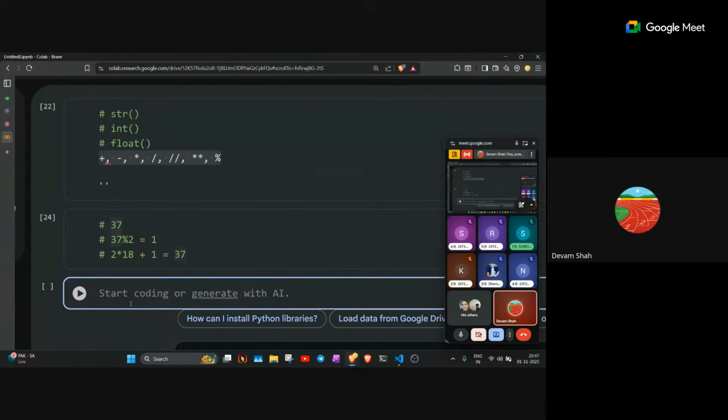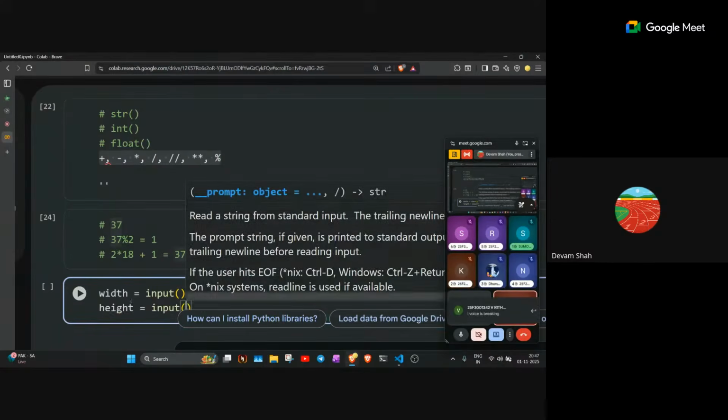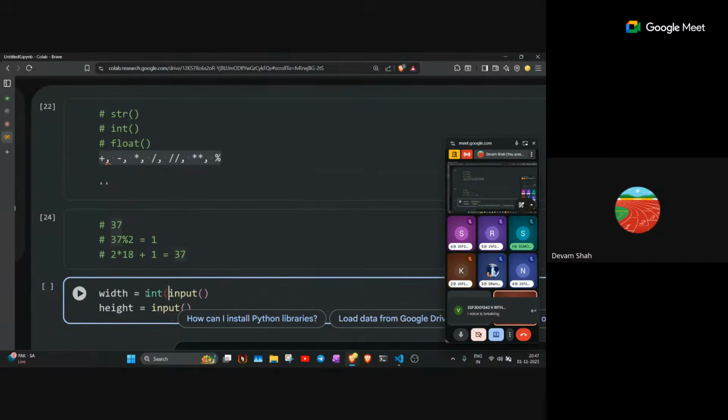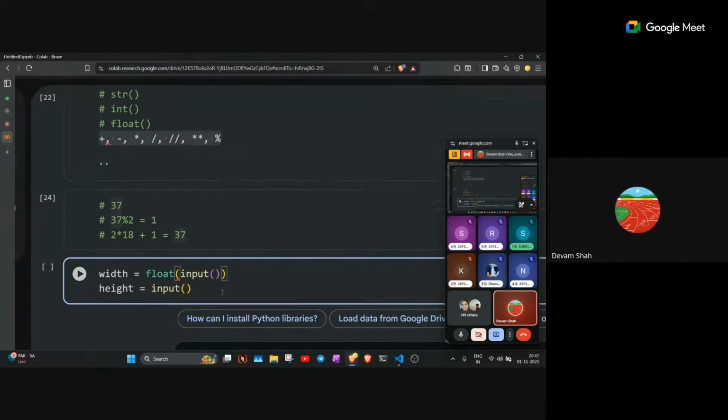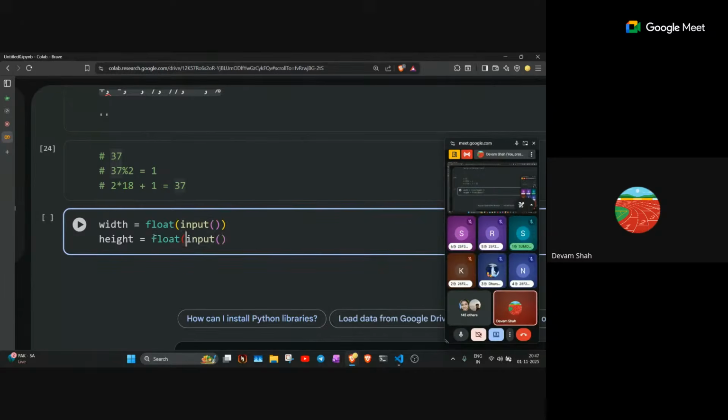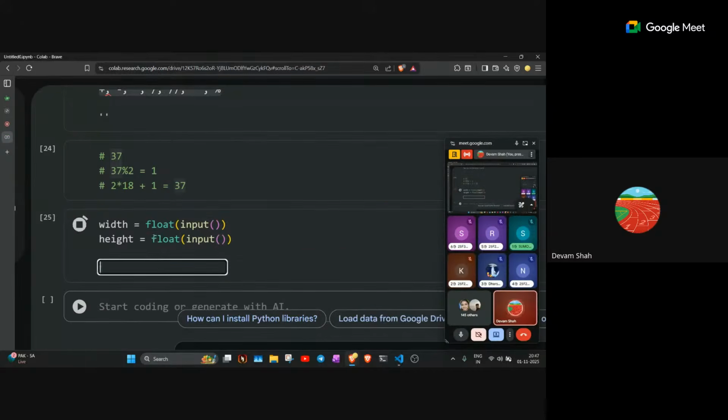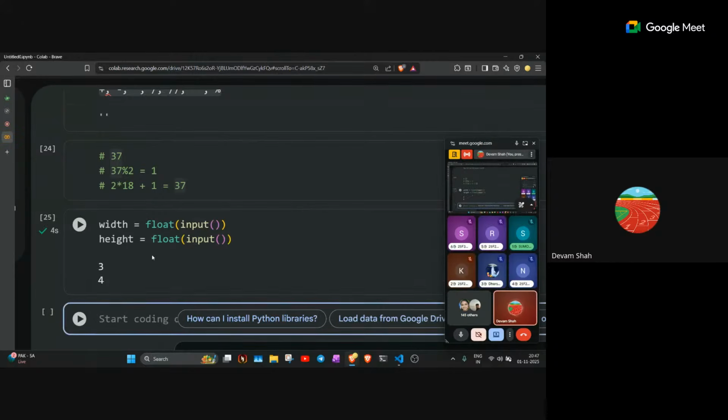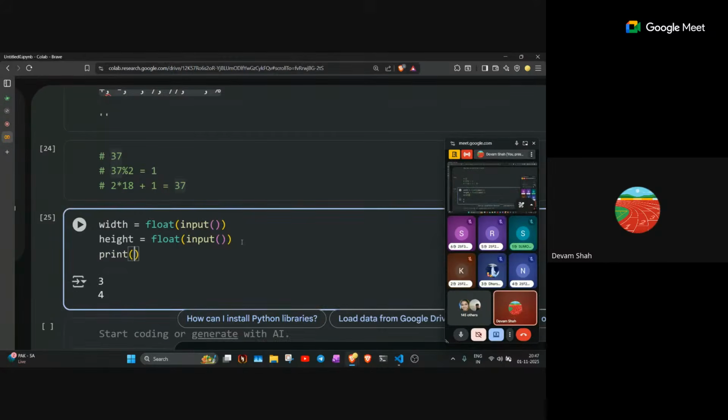So what you can do? You can have 2 parameters. You can have your width as input, and you can have your height as input. And now you know that you are calculating the area. So you want it to be an integer data type. So you will convert it into integer, or let's say float, okay, for better understanding, let's say float. So you can just give in your width and your height, and you can then print area.